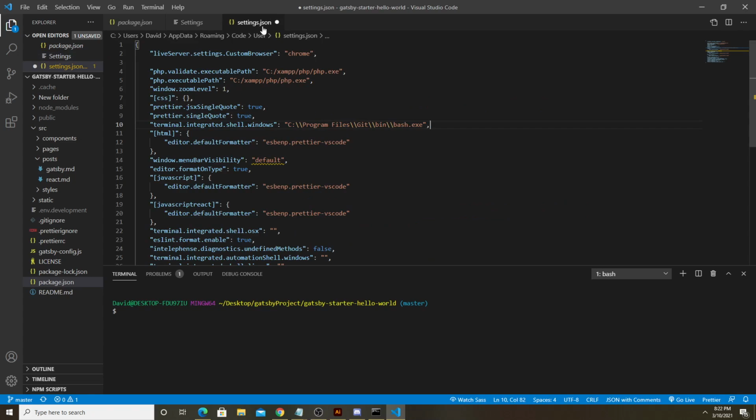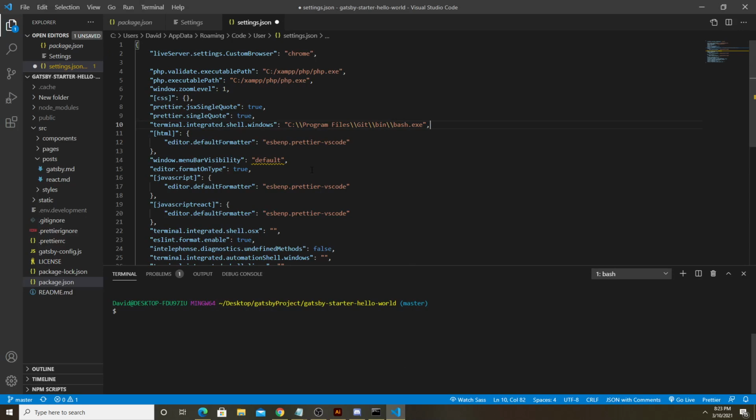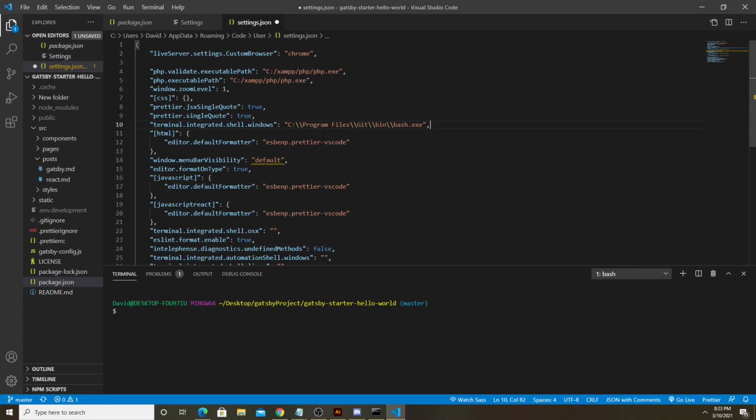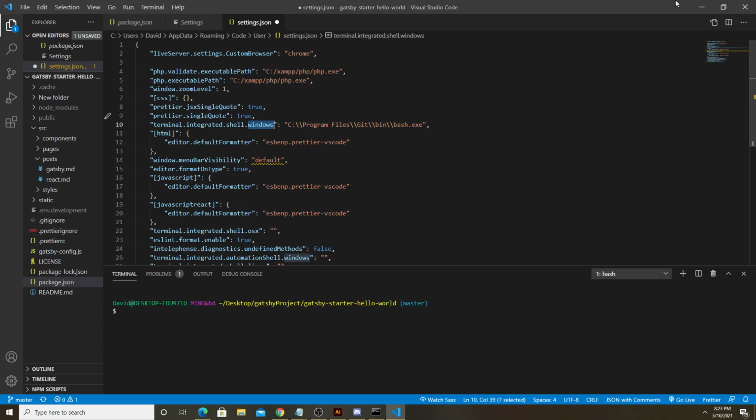I think that's how you do it, or you might need to figure it out. Here, let's see if there's an explanation on how to do it. I think that's how you do it. Just change the settings.json. Oh, it's still terminal.integrated.shell.windows, git bash. So yours might say something else since you're not on Windows.